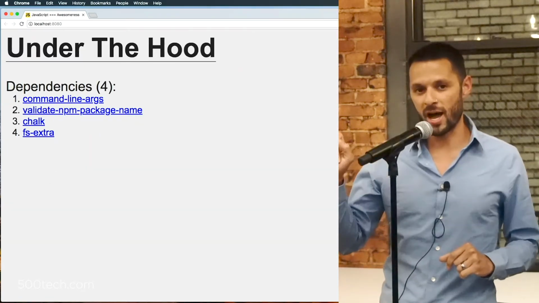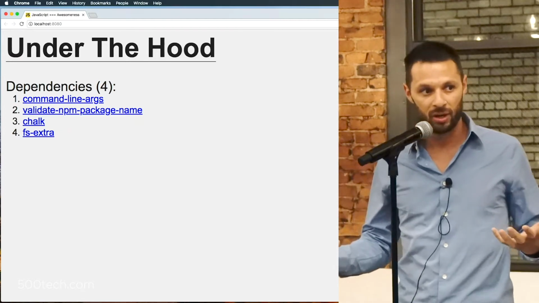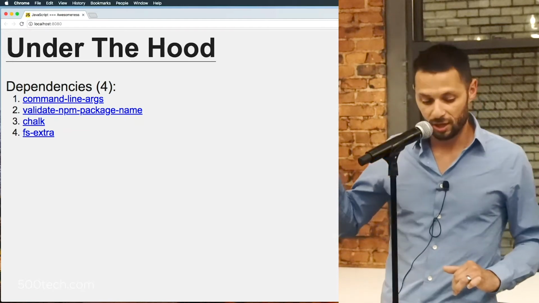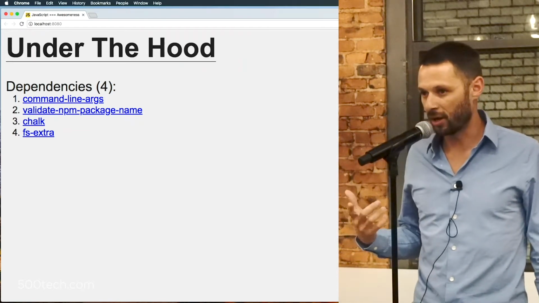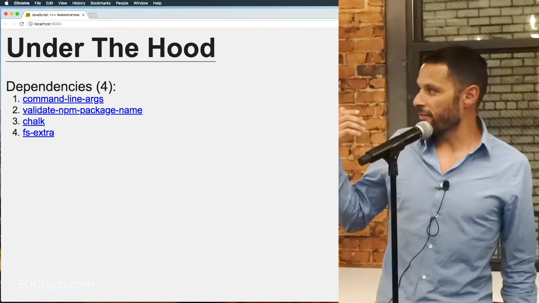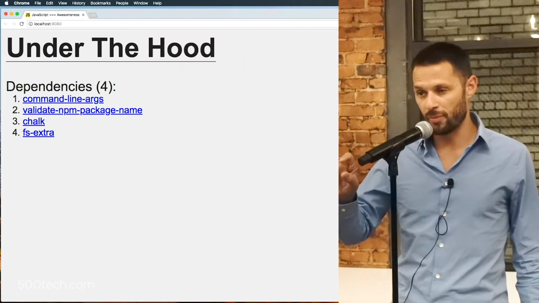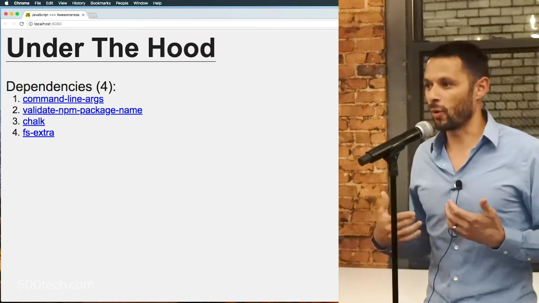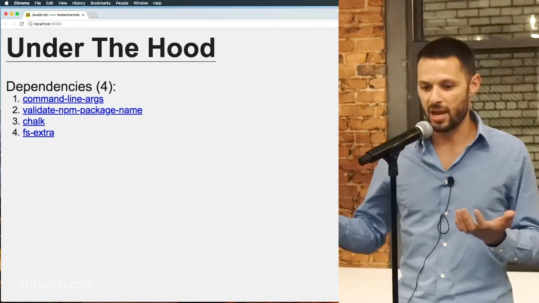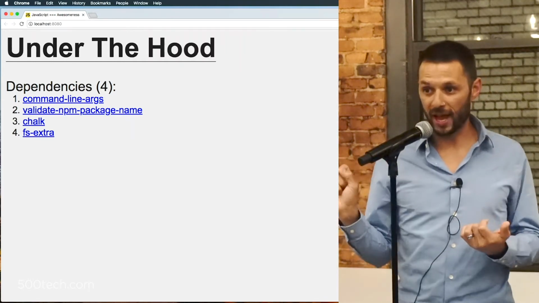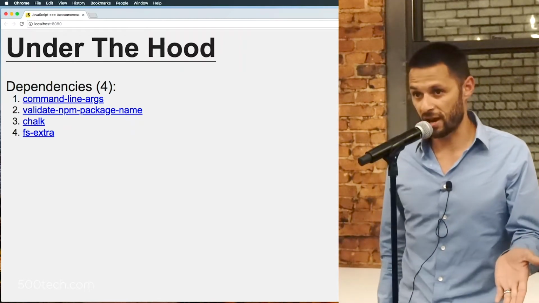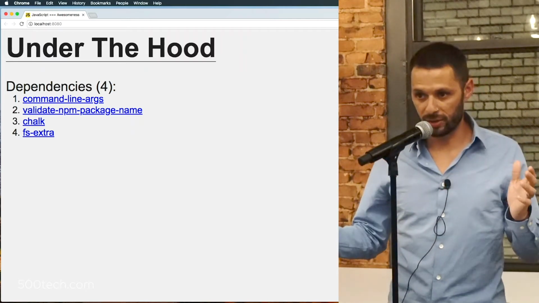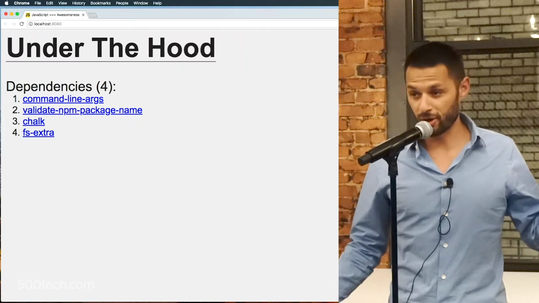So under the hood, I want to highlight a few things that I think are worth sharing from my learning process. This project only has 4 dependencies. The first one is a package called command-line-args. If you have tried your hand at parsing arguments from the command line, you will know that you have to take care. How do I know if the user entered multiple arguments for one flag? Things like that. So this is one package that I found that does it very well. Command line args helps you in a nice, sexy way just deal with command line arguments in Node.